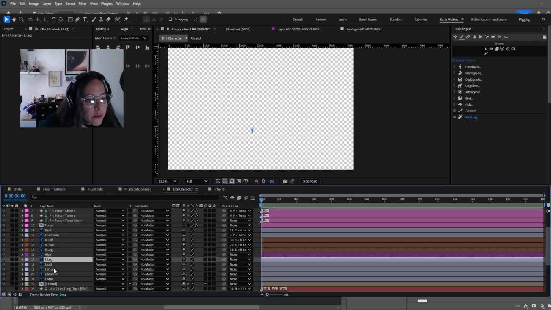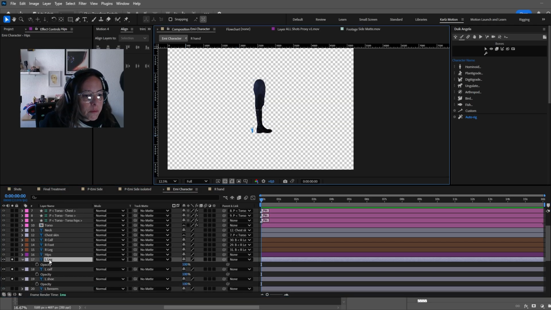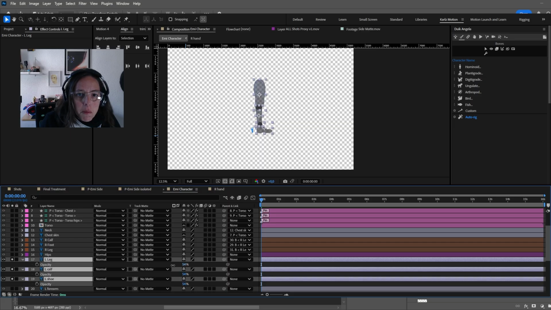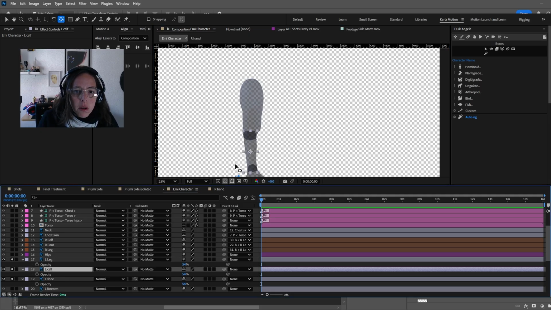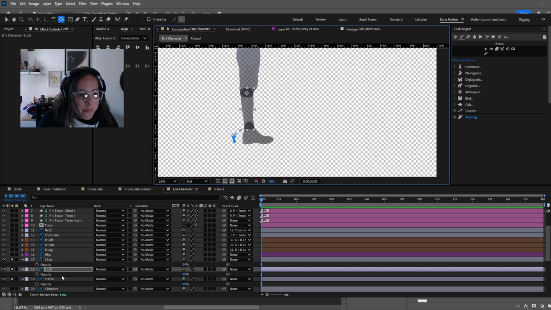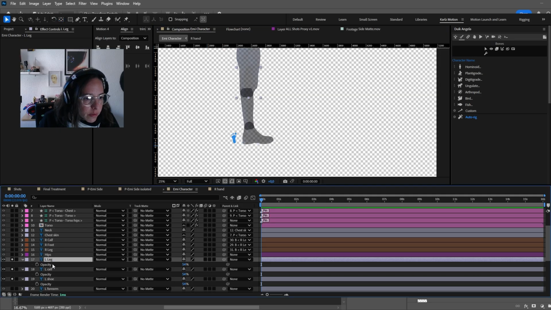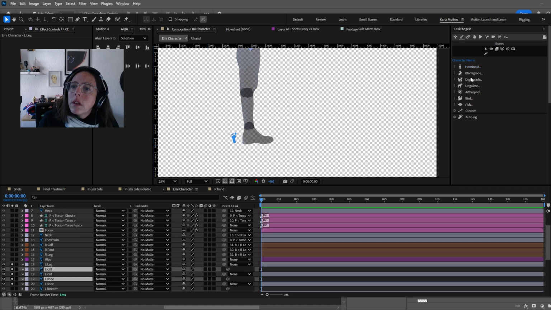Then let's go to left leg. Okay, same thing. Lower the opacity. Y on the keyboard. Changing the anchor point. Calf. Here. Shoe. Yes. Then we select in order, leg, calf, shoe, humanoid, leg.